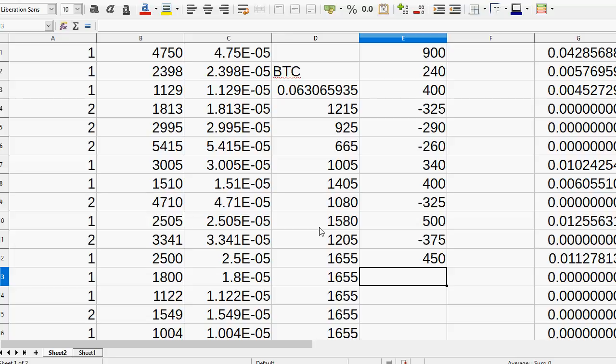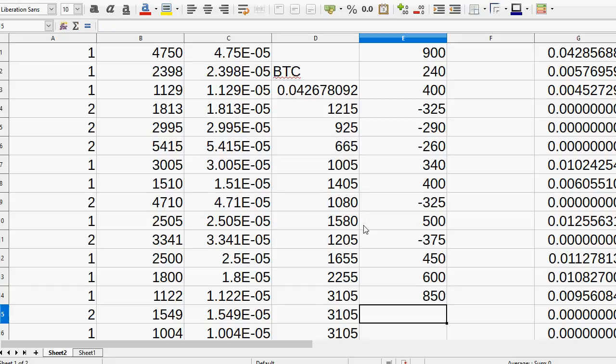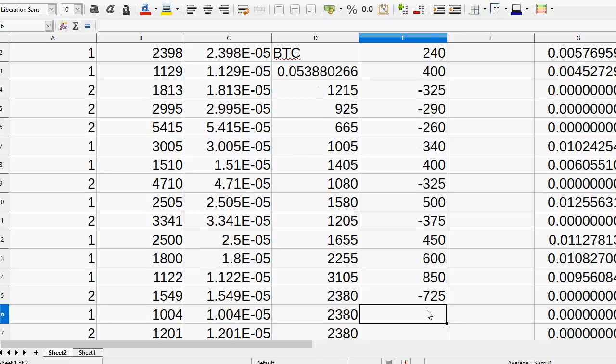If I buy, say, at a price target here of 600, then that will bring me down to 5.2%. And then buying a little cheaper, let's say 850, that would put me at 4.2. And now that a sell order comes in, 20% of 3,000 is about 600. So 700 and change, 725 seems like a good number to sell. Price goes back to 1,000. These numbers are getting bigger. This is the whole point of this game. So you can buy back 1,000 if you want, but I got 900, we'll take.